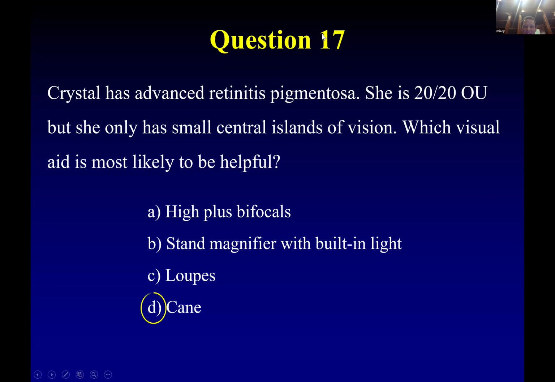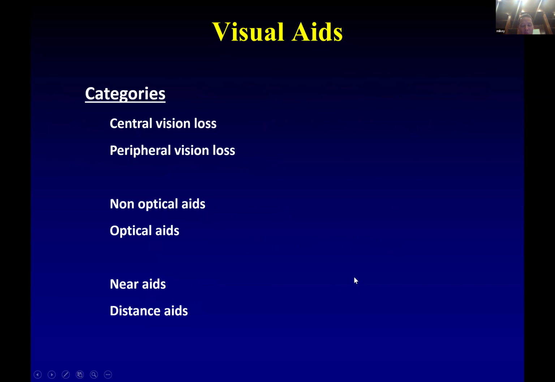All right, the answer is cane. Good job. A bunch of people got this. People get this wrong all the time, but I think people are getting smart about it. So excellent job. Low vision has become, just recently, I think, a very high yield question for the Royal College in particular. So let's just talk about it, and I'll try to give you a bit of an approach. Again, it's a good oral question and a good multiple choice question.